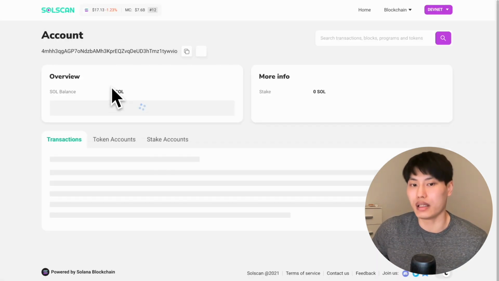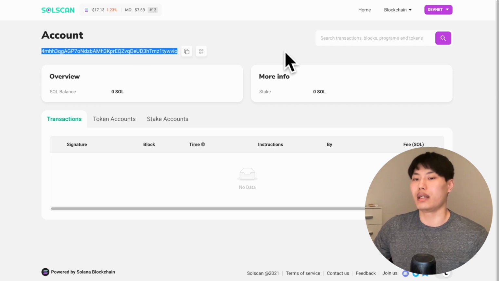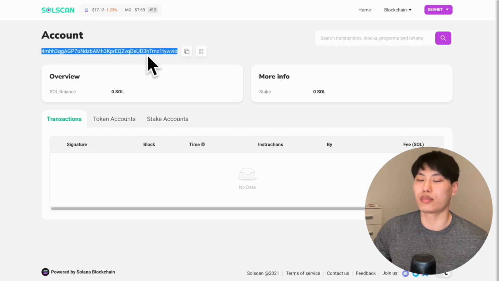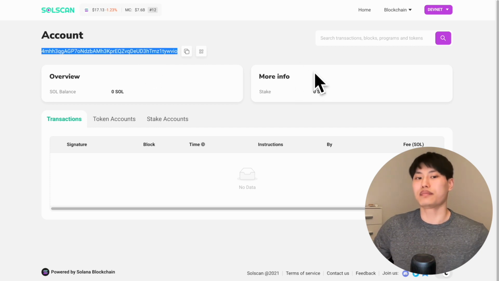It's not going to show you anything because this is just the asset ID, basically just the node, the leaf in the tree. I guess this pubkey represents that leaf.